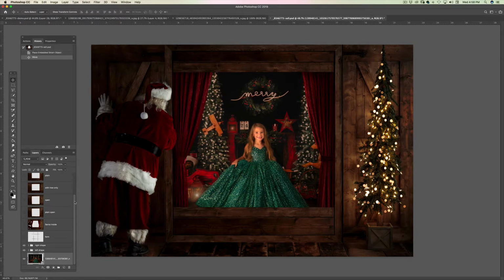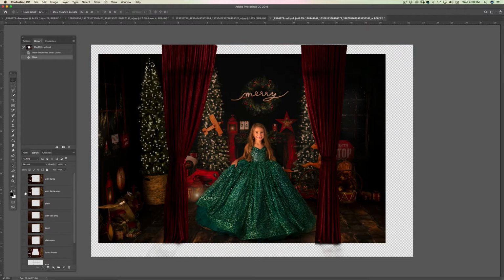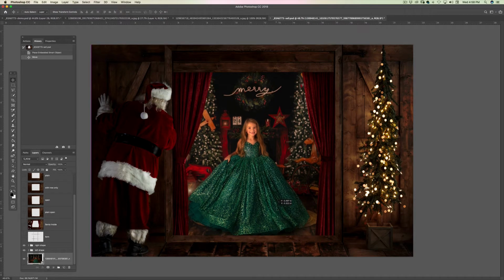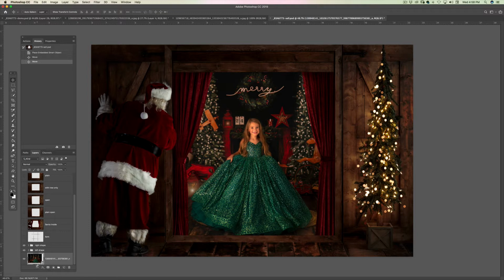I will start choosing which frame I want. So I'm going to turn on the next one. So here is different. This is big. If you want to cover something on the ground, you don't. So this picture looks good here. And that's pretty much all. You can just save it.